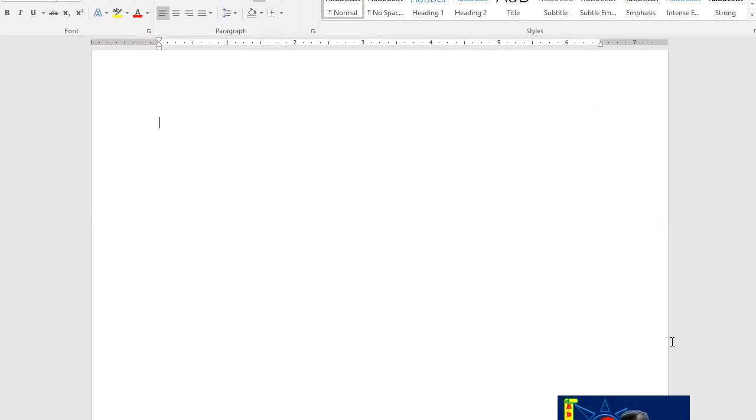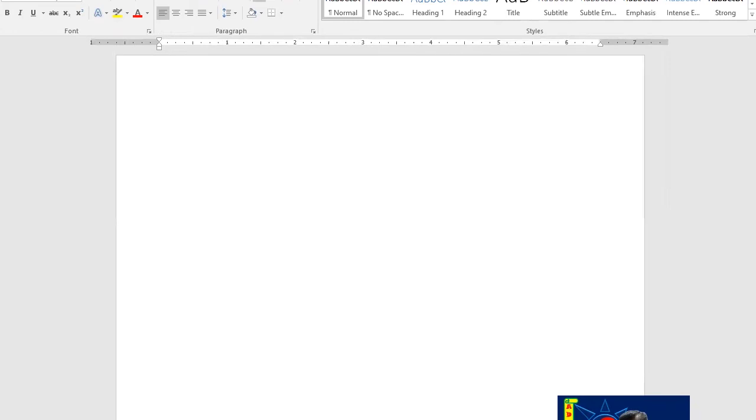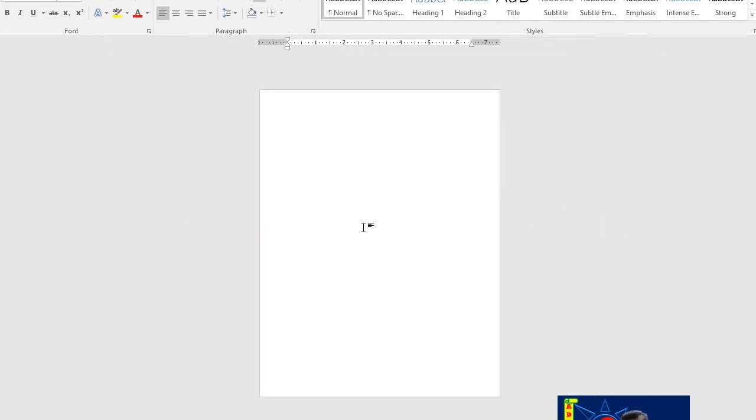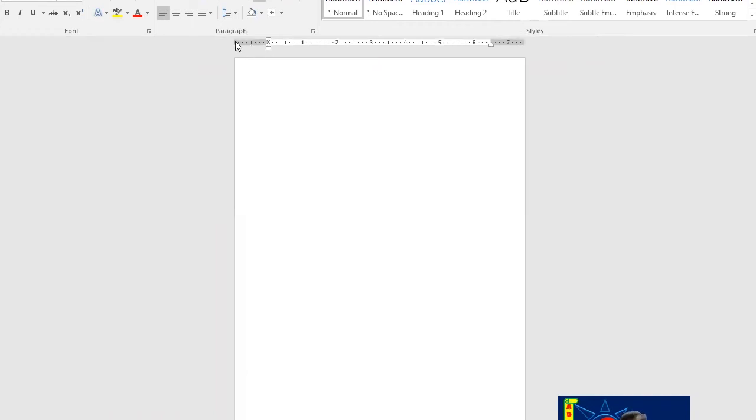And when you say print area, you can see if I zoom out, right? So when I click this print area, we have this area. You can see from here to here, this is called the margin area. We have 1 inch top, 1 inch bottom, 1 inch left, and 1 inch right margin.